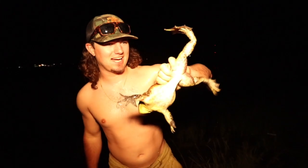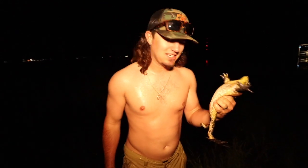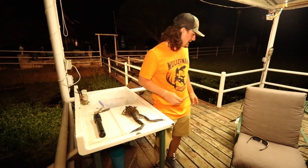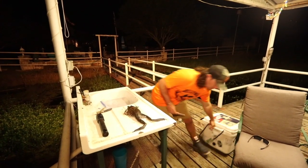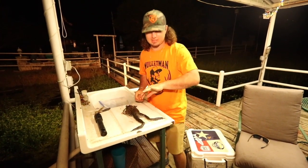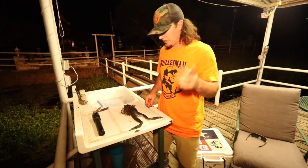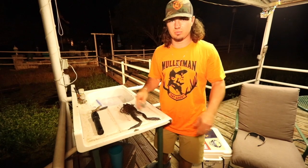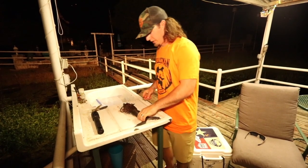We're going to clean this guy up, add him to the pile, and then eat good. Back at Hayden's house — I don't know how many we got, we got a little cooler full. We were only out there about 20 minutes, that's it. Hayden has work tomorrow so we couldn't stay out very long. We just fished one little pond, made one loop, and then came back.